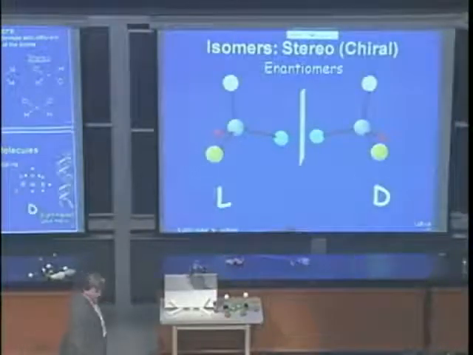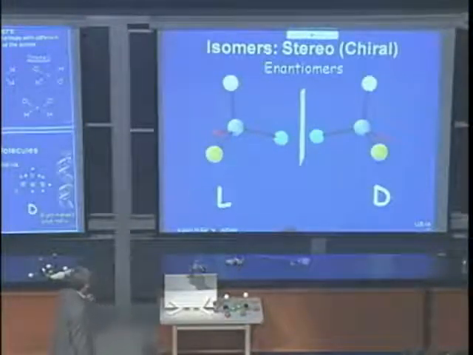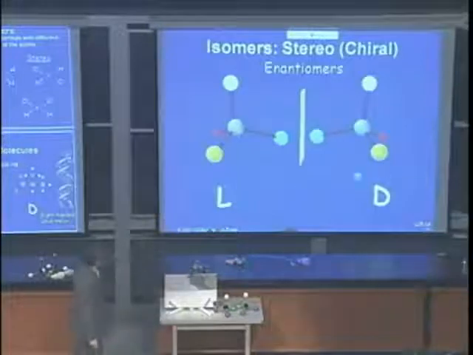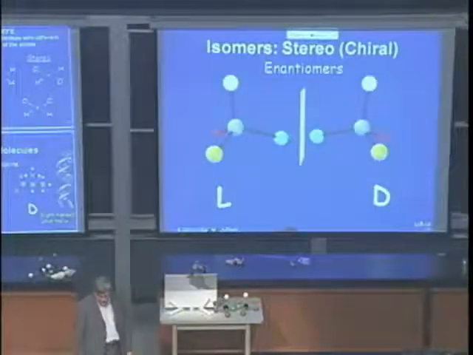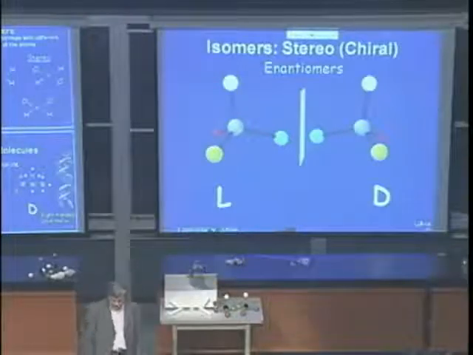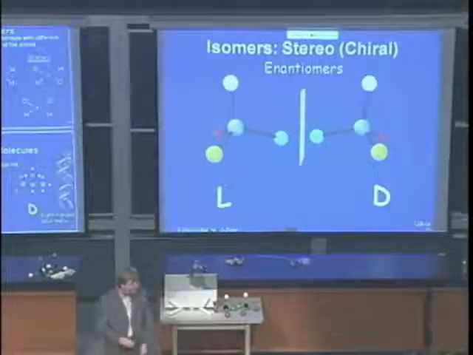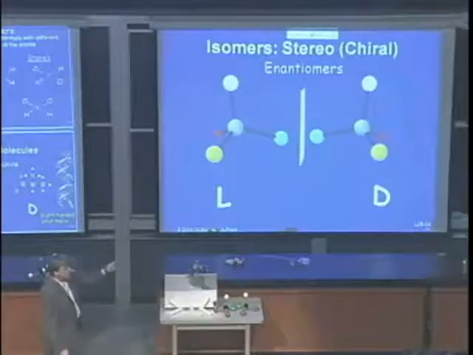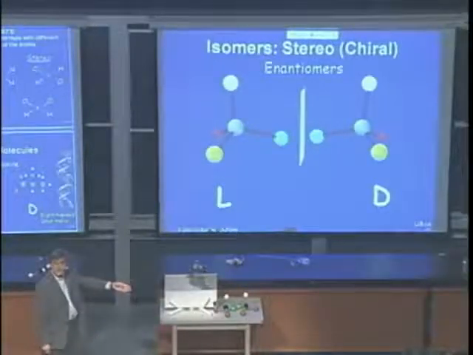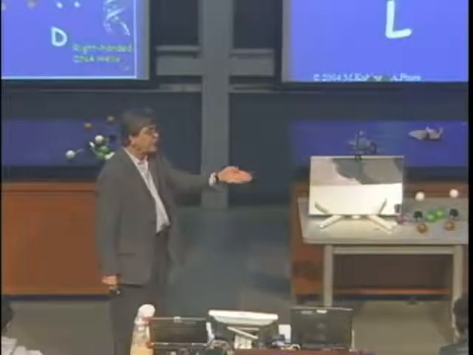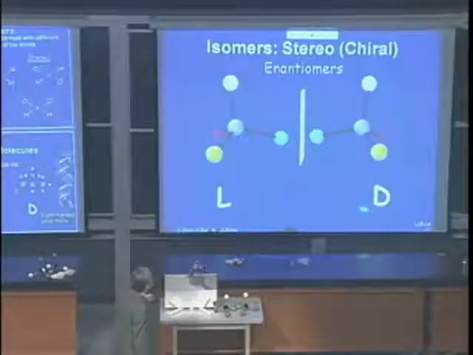And so there is an L form and a D form. This means levo rotating and dextro rotating. You don't have to know that. Maybe you should, because if you're a microbiologist or biologist, or if you become a doctor, this is what you really need to know. Left is levo and right is dextro. This was discovered by Pasteur. He used these compounds, separated them, and shined light through one of the two enantiomers. It rotates the light to the left, and the other one rotates the light to the right. This is how they distinguish between the L and the D form.